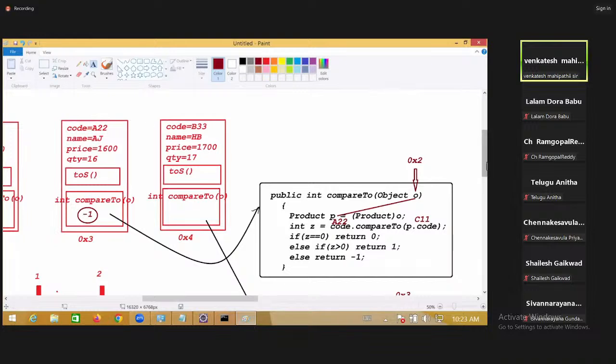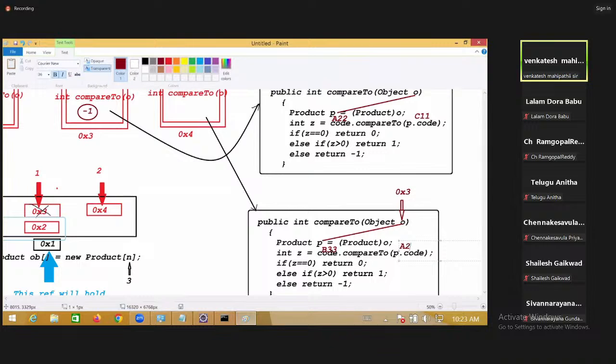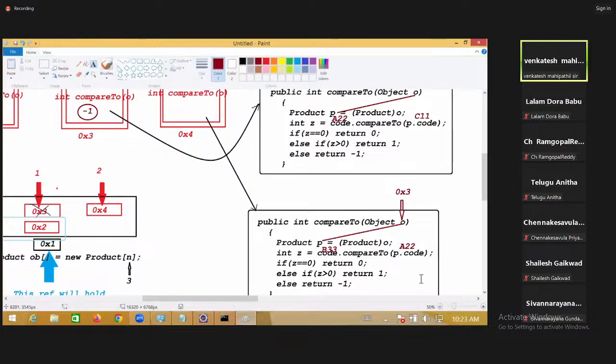A22 is there. So first compared with A22. Now B33 dot compare to A22. Now B33 is greater than A22, because capital B is greater than capital A according to ASCII.